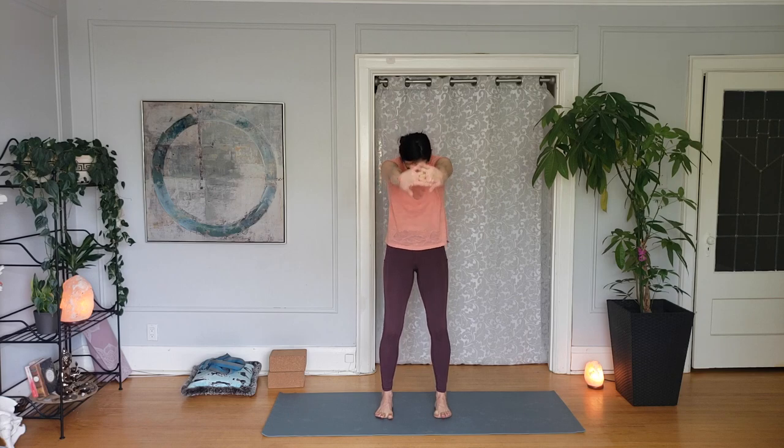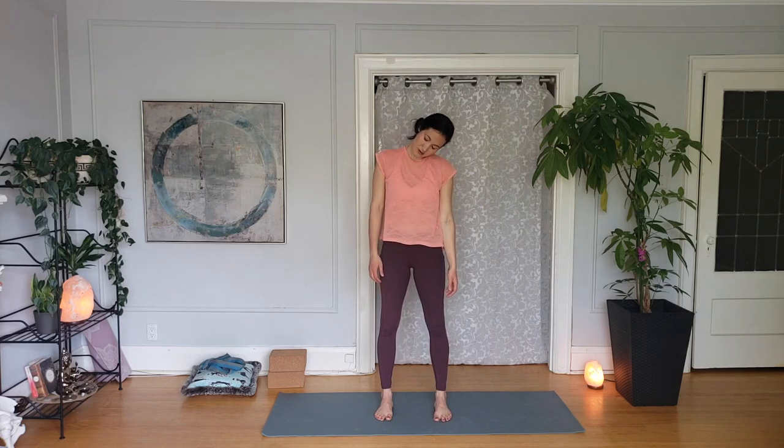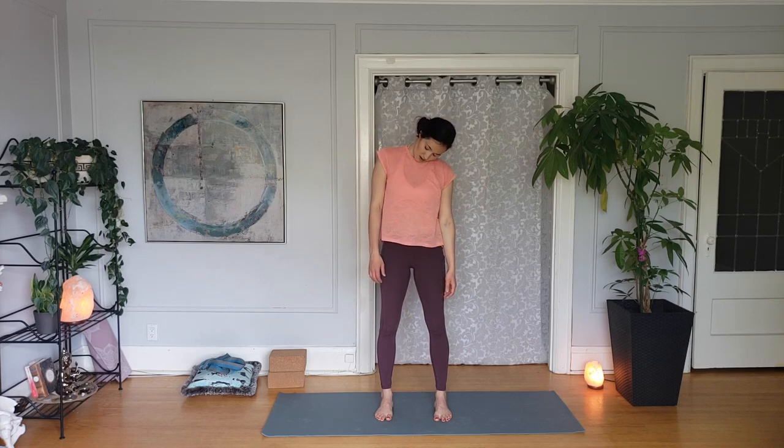Good. Inhale, scoop, exhale, push the palms, inhale, take the arms up. Exhale, lower the arms. Good. And then let's circle the shoulders back and forward. Good. And then maybe circling in the neck and head. So take the next stretches in whatever way feels good. Circling in your own way. Good.